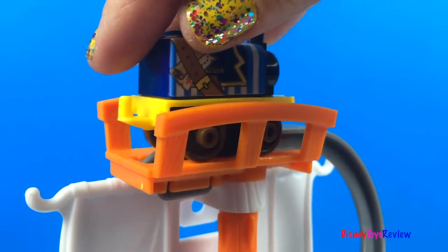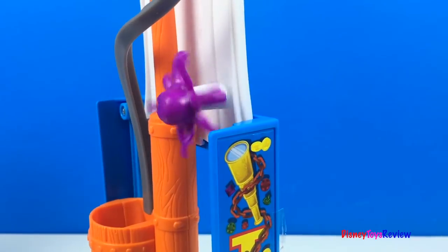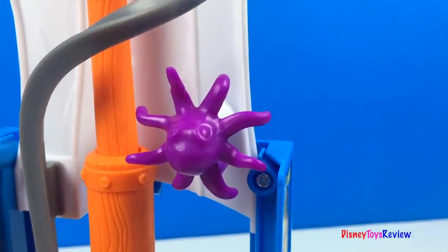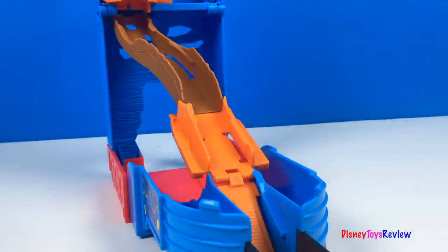We just put Porter on top and then launch him. The octopus spins. Goes straight through the barrel. Down the ramp and out the pirate ship.